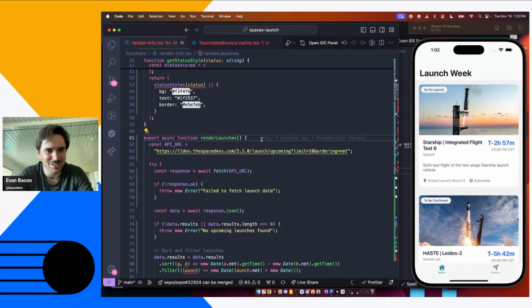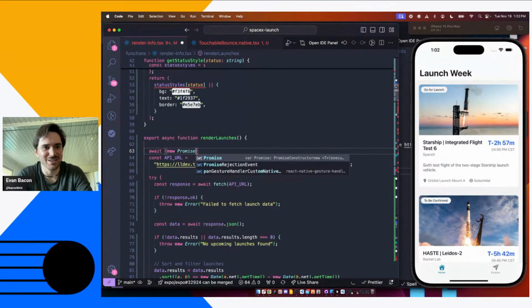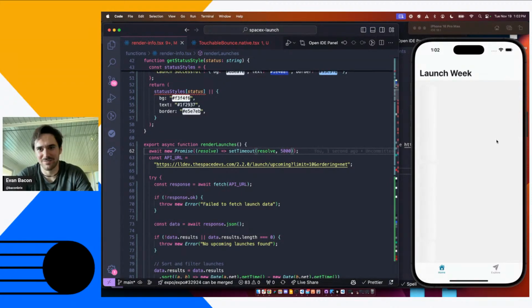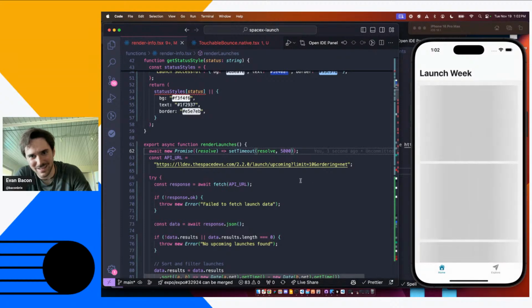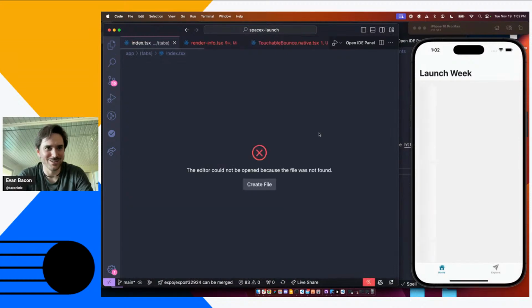We can test this by just coming in here and doing await new promise. Yeah, like this. And this will just keep the promise open for like 5 seconds, so we can see the different cards coming in and understand how we should space them out a bit differently. Don't really want to focus on it too much though.